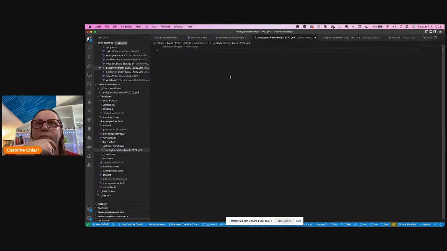Here's why we want to do Terraform in GitHub Actions. We want to deploy our infrastructure as we code it.